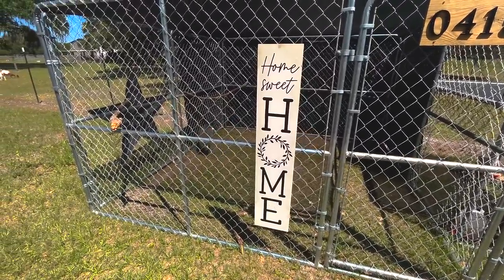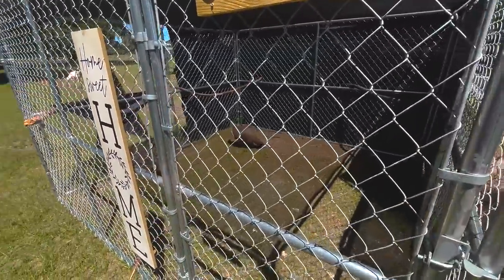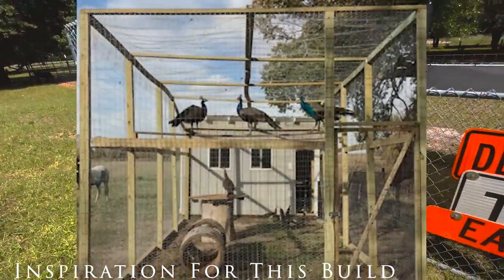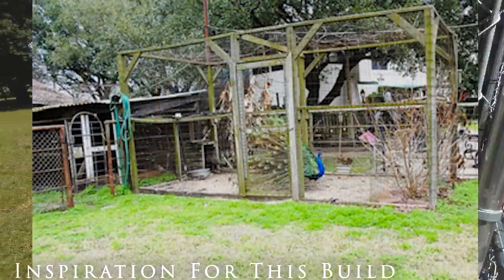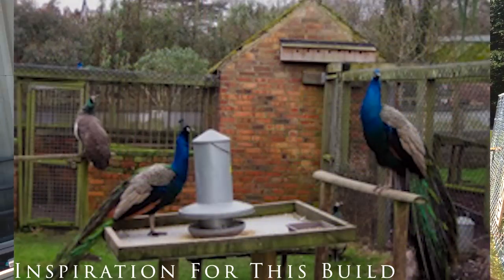And like 90% of the things on the property, we're going to be doing it ourselves, DIY. So if you're a professional contractor or builder out there, hey, it's DIY. Give us some tips and tricks, but we're doing it ourselves, and I think it's going to look great. So we want to build it right here.